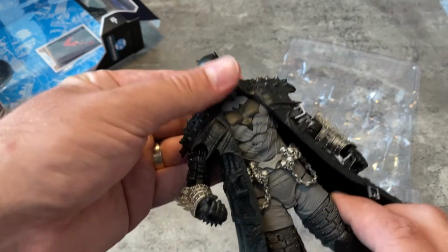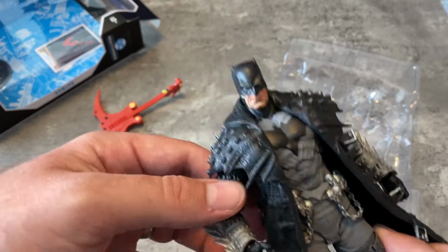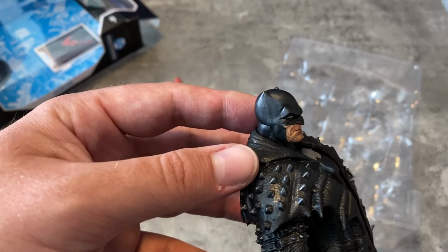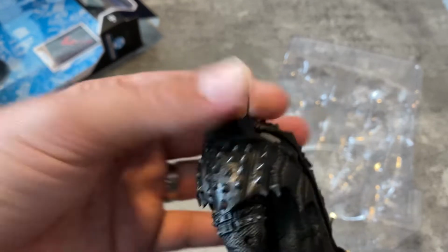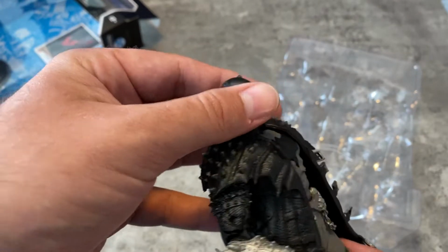And I like Greg Capullo. I love his Batman. I love his art. My problem is the ears. And especially on the figure like this. You can barely see the ears on this figure. I mean, they're so minuscule. They might as well not be there.